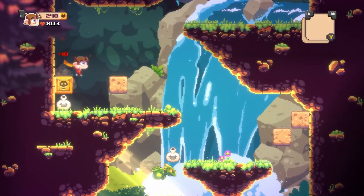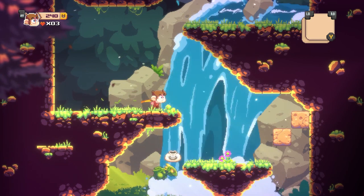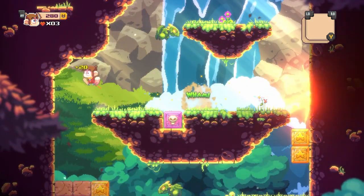But this was actually the first game I ever played on a console, Alex Kidd on the original Sega Master System. I originally bought it on Steam, but I kind of wanted to play the couch experience, which is how I originally played it. So I ended up purchasing this when there was a big sale at EB Games, which is what we have in Australia. I think I bought it for like $30, which I'd say was worth it. So that's the first game.